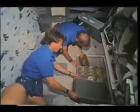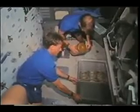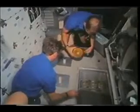And this is a pretty interesting shot where they're both working out together. At the end of the day, each shift had to switch out these canisters that contain a chemical called lithium hydroxide that absorbs the carbon dioxide that we've exhaled during the previous day. I think we're just about getting ready to put the arm away here.